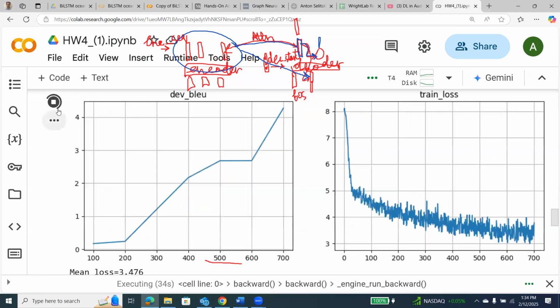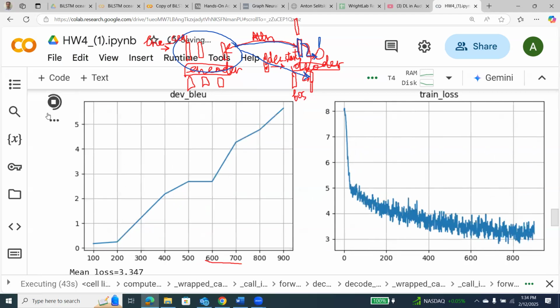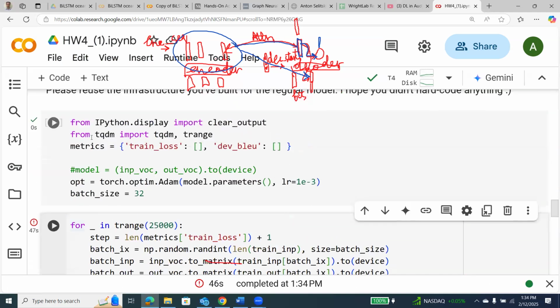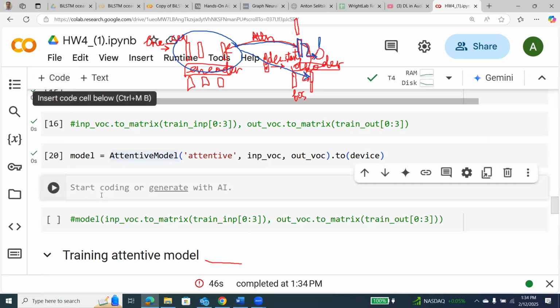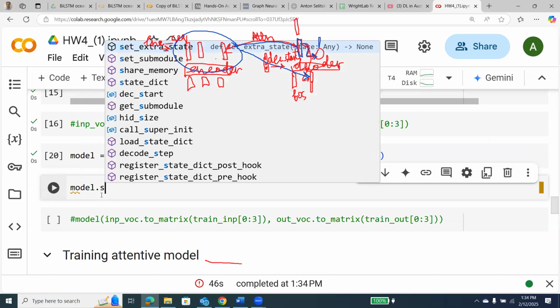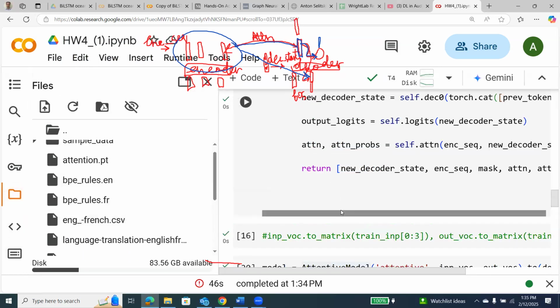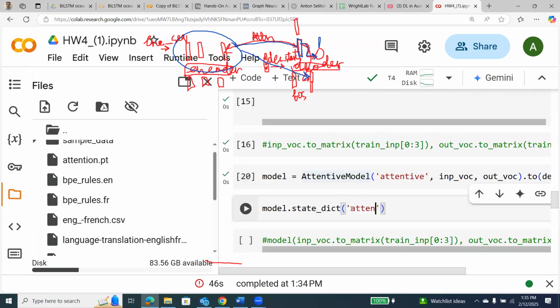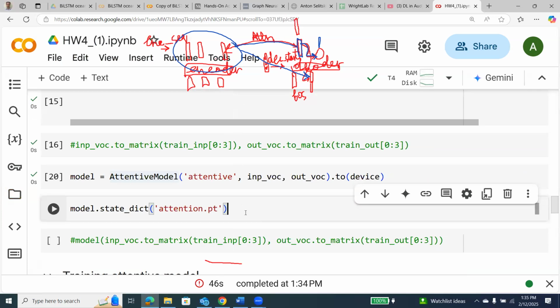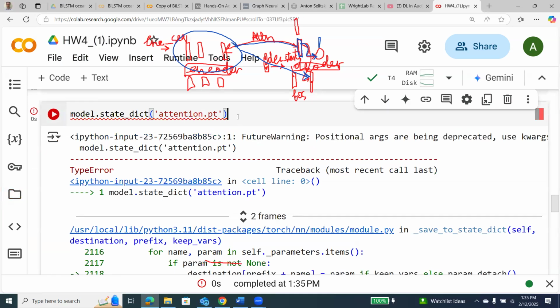Okay, and you can see that the metric goes up much faster. And now let's upload the pre-trained model. So model, state dictionary, from... What is the syntax?